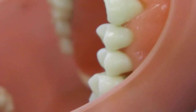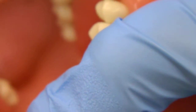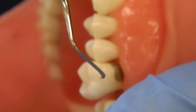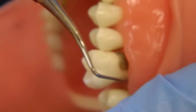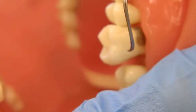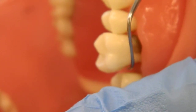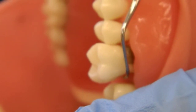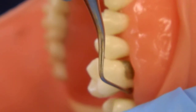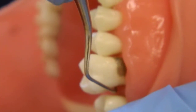Now the Barnhart, the posterior universal curette, and have the patient turn a little bit. This is a little different. We have to have a closed angle when we insert. You don't want to push down on the gums. You're not going to get a good insertion here. You have to kind of turn. You're going to turn and drop the blade at a closed or 0 degree angle and kind of scoop so you're up underneath the gum line. And then you're going to walk into the distal.